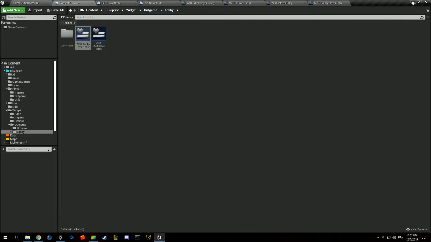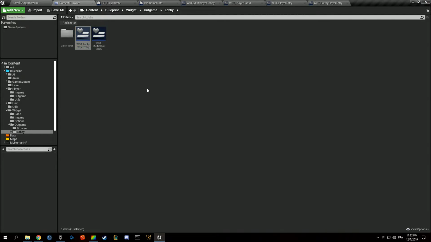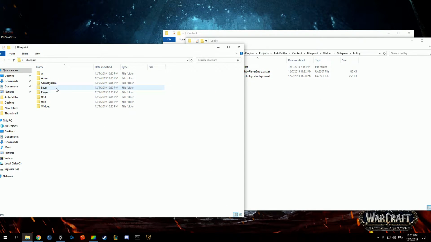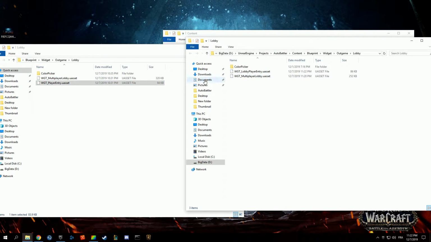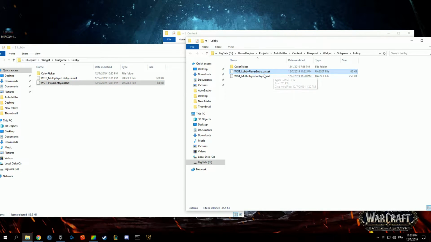and we're going to close our project, open up the blueprint backup we've done, and get that widget back in its name, player entry, and we called it lobby player entry.